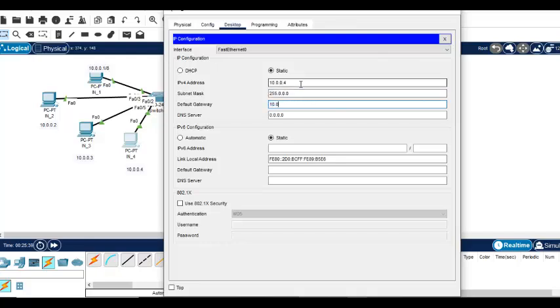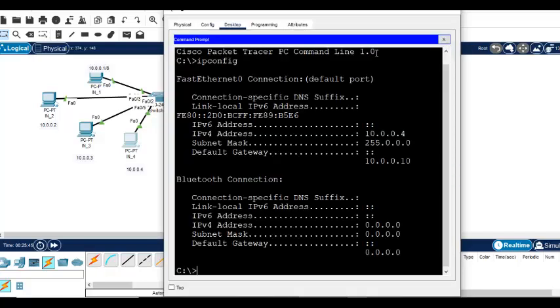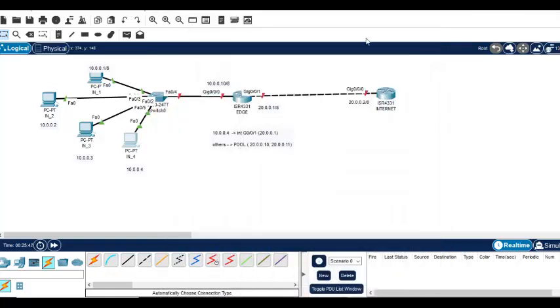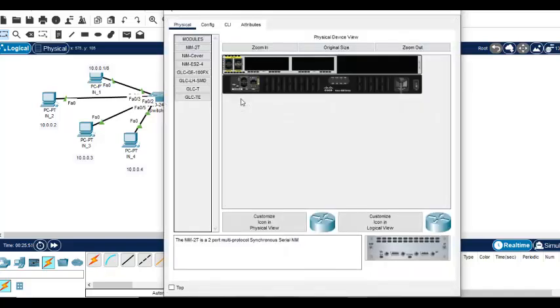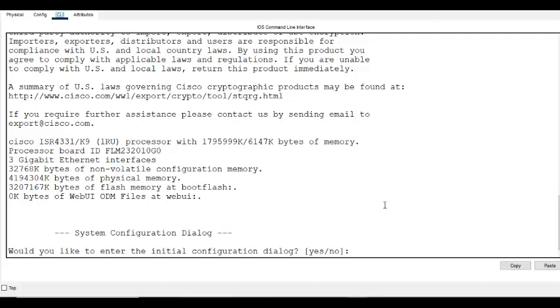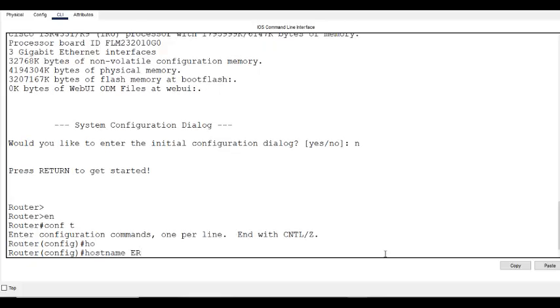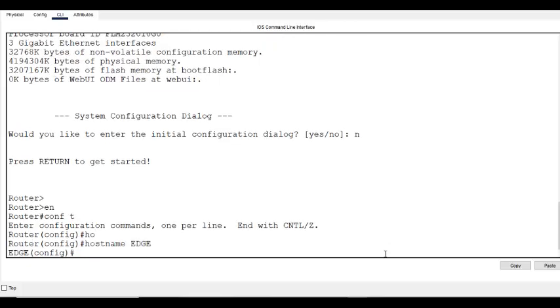Right. So the PCs are ready. Now let's go to the router side. The address on G0/0 is 10.0.0.10.